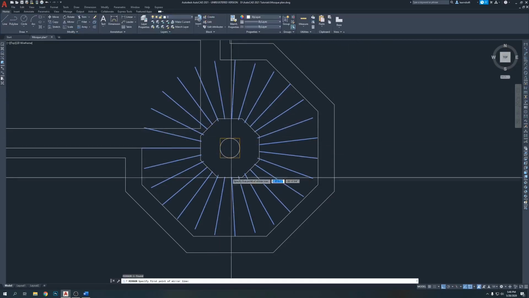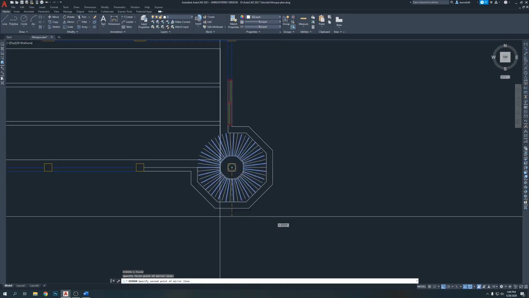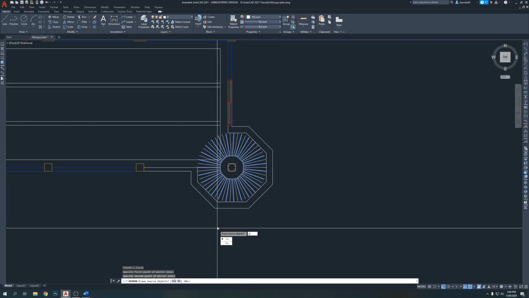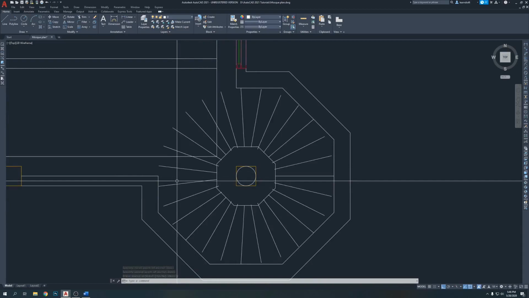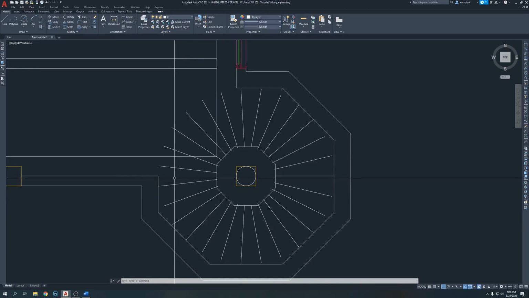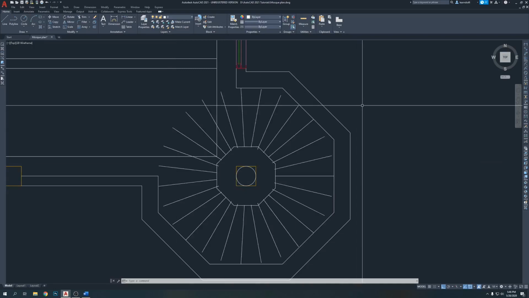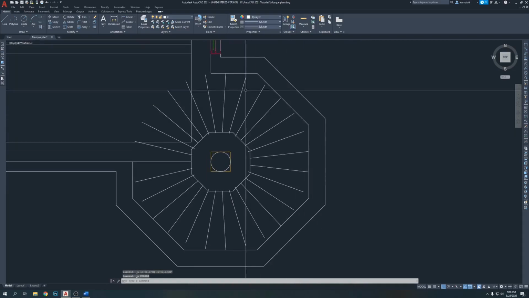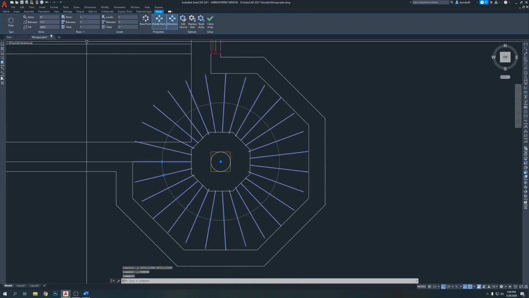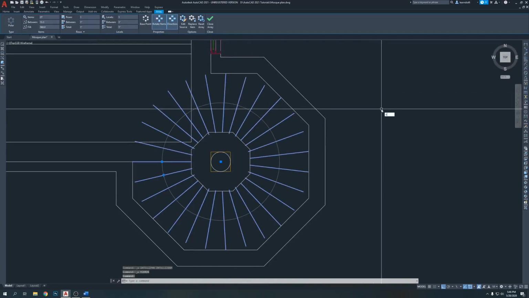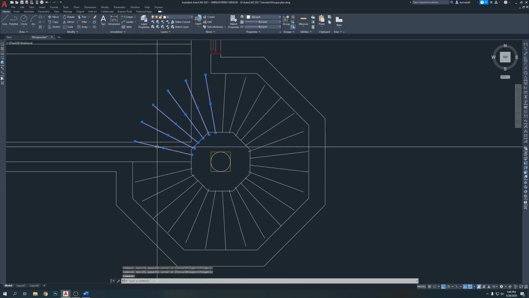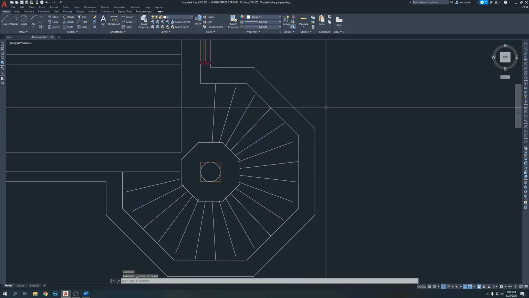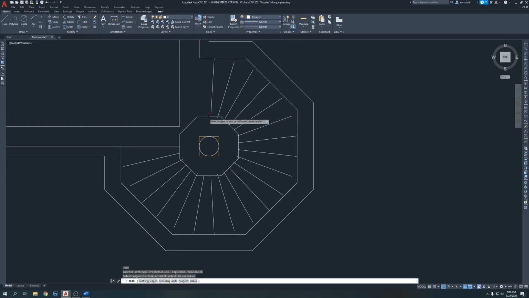Let's see if I can mirror it. Yes, because we can start anywhere from here, the stair. Yes, we can. No, actually keep it this way. So 27, we're good. Explode it. After explode you can't just click and change. Here you go. Now clean up the extra lines.